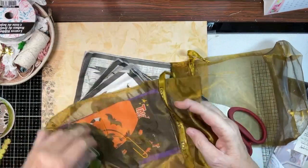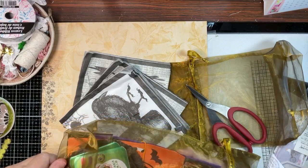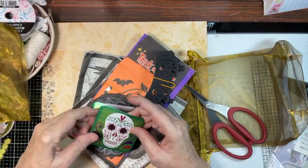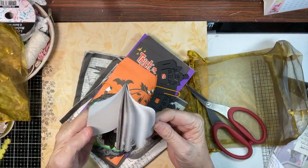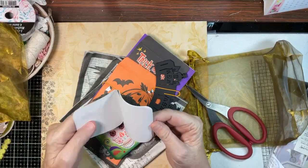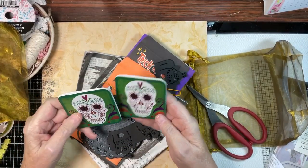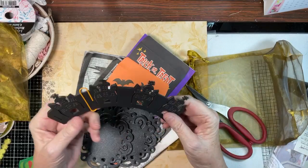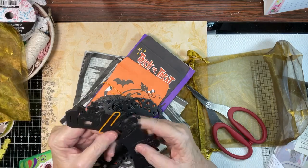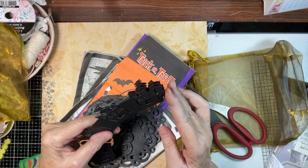All right, moving on. Oh, love me some Halloween stuff. Look at, geez, where do you shop? This is great. Oh, I used all my books, I think. I had books like this. I got mine at the Dollar Tree. These are fantastic. Fantastic. And I haven't been to the Dollar Tree in probably 8 months. Thank you. Love those. And look at, here's some cupcakes. I wonder if that's where you got these. I gotta go to the Dollar Tree just to look and see. These are fantastic.